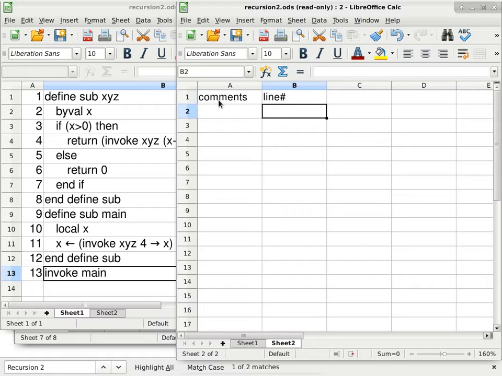We do not have any global variables because in main, the references to x are referring to local variable x. It is declared on line 10 as a local variable. And in subroutine XYZ, x refers to the by-value parameter x. So x is never really a global variable. If there's one global variable x, it will not be used at all in this program because in all the contexts, x will be hidden. The global variable x will be hidden by the local definitions.